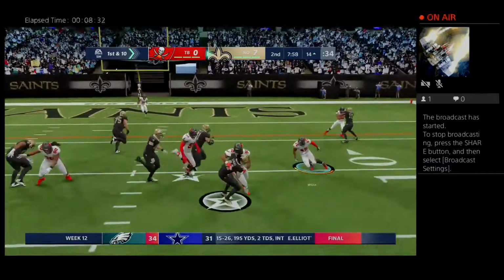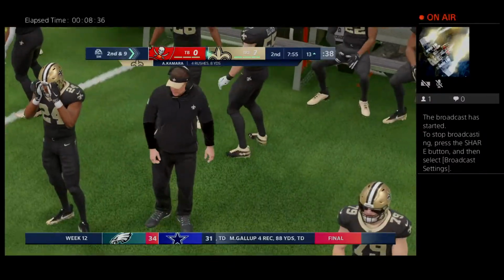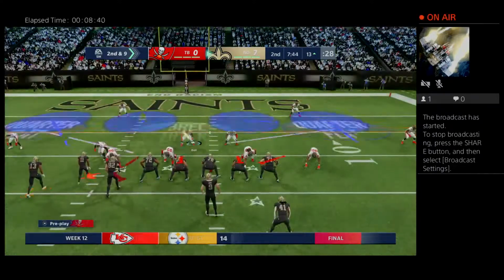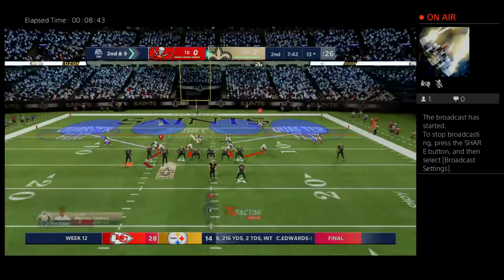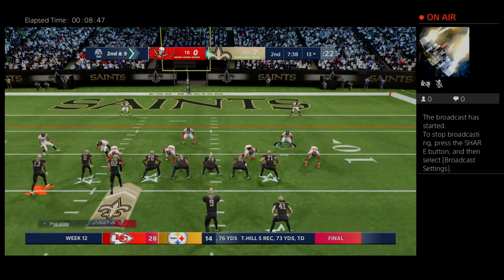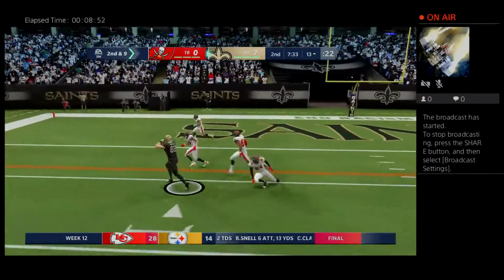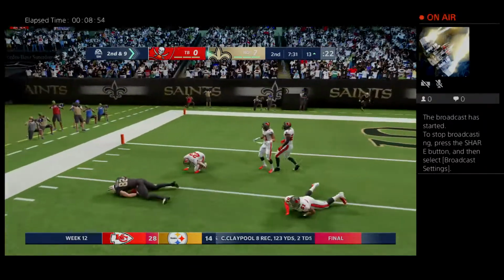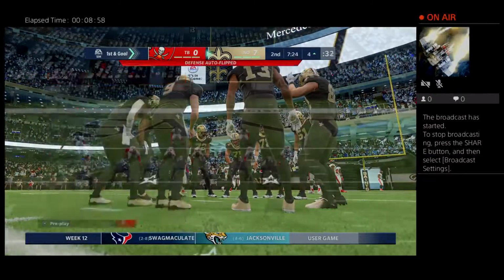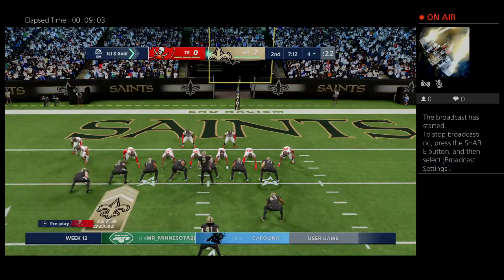Now a first down carry. It's Kamara. And they get to him quickly here as he stopped right around the 13. It was Jason Pierre-Paul who was able to get him down. The run only got a yard. Here's 2nd and 9 at the Buccaneers 13-yard line. Now they'll switch it up here and look to throw. And it is caught at the 7-yard line. And the Saints are going to be looking at 1st and goal as they move this down to the 4-yard line. 1st and goal at the 4-yard line.